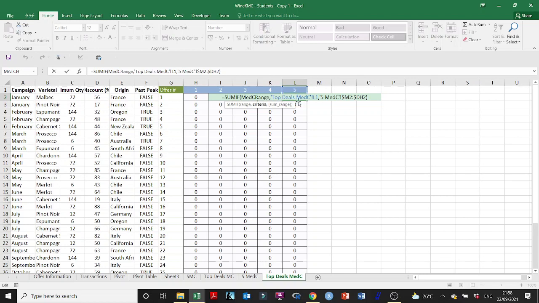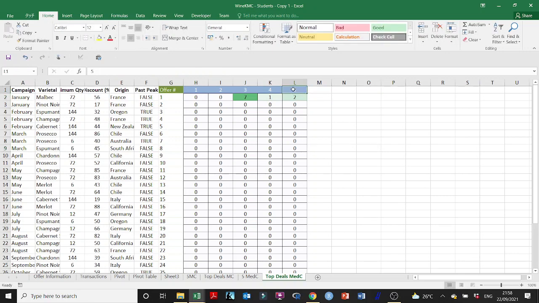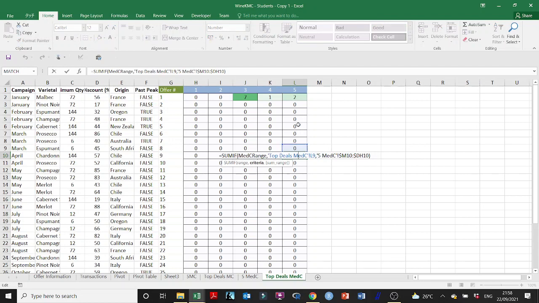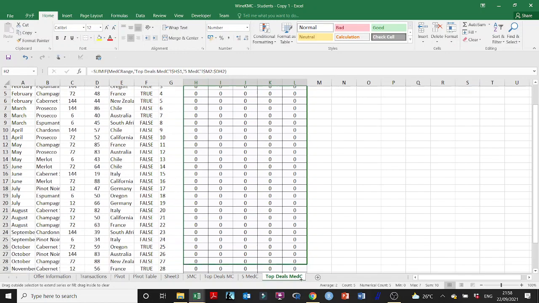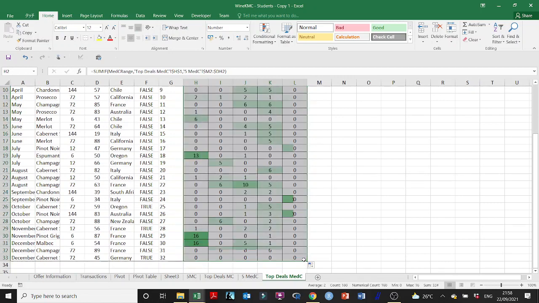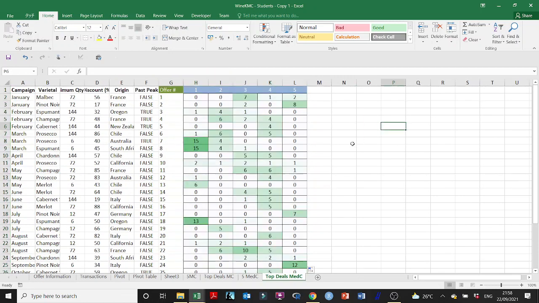However, over here, as I am dragging down, as you can see, this is supposed to be this one, 5, but it is moving down. So if I add a dollar sign not only on the L but also on the number of the row, this means the cell itself will be referenced, an absolute reference. So now we have it nicely done.